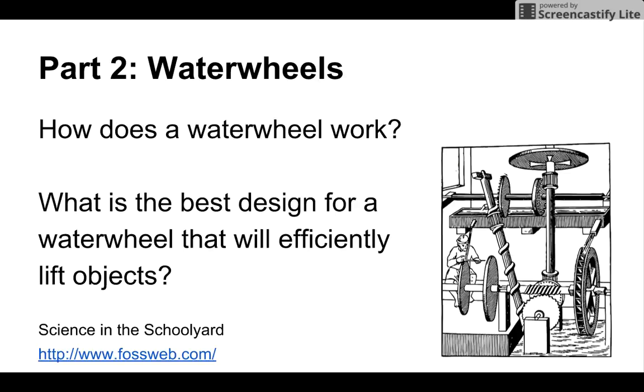In Part 2, Water Wheels, students will investigate how does a water wheel work and what is the best design for a water wheel that will efficiently lift objects. Yes, this activity can get super messy, but it is also super fun.